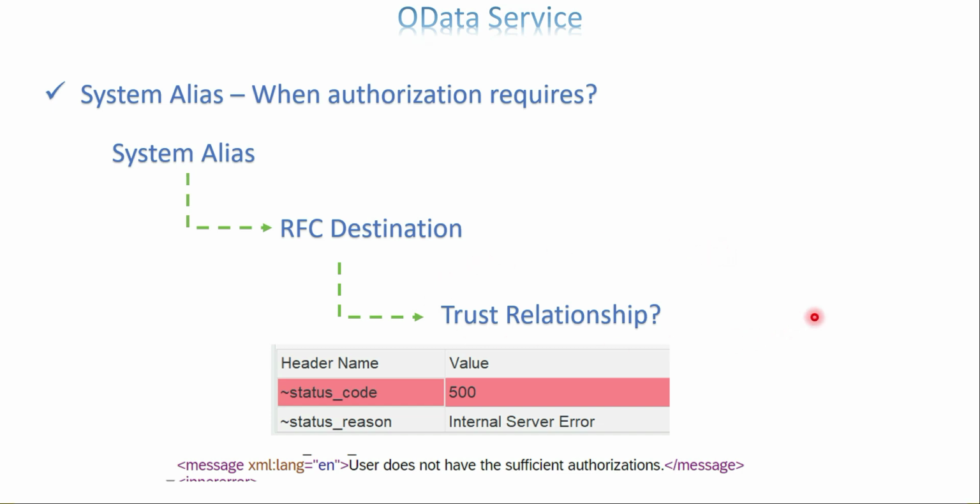If you are using a trusted connection, the security piece is nothing but that the OData service is not mapped with the role, very simple, and the role is not mapped with your user. These two steps are missing. If this is missing, then you get this error saying the user does not have sufficient authorization to access the backend data using this OData service. So an authorization check needs to be done for your OData service. Every new OData service requires these authorization pieces to be in place.